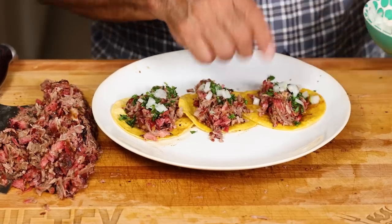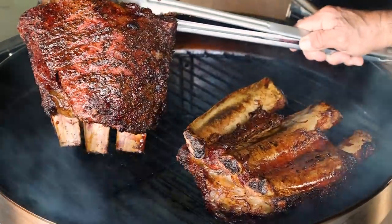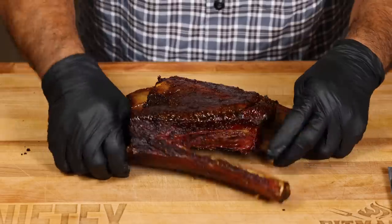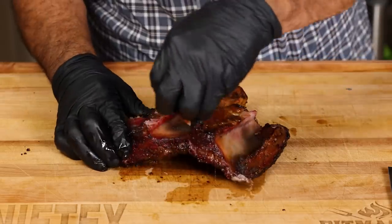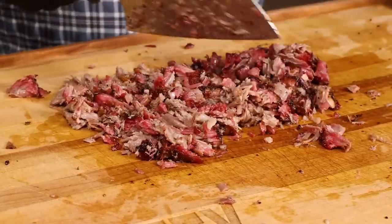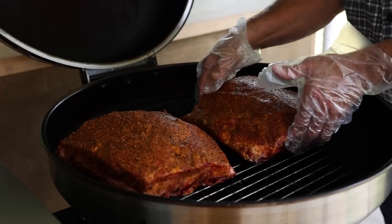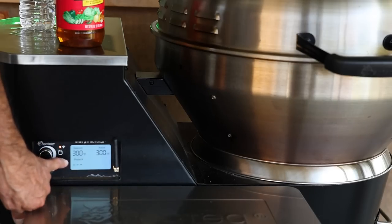There's more than one way to make carne asada tacos, and today we're showing you how to make them using those big dino ribs that everybody loves so much. Tacos are not just bistec, fajita, or trompo. They can basically be made with any meat the taquero chooses, and you can often find them made with costillas. So in this video, we're going to show you how to make them easily on the Recteq 380X right in your own backyard.